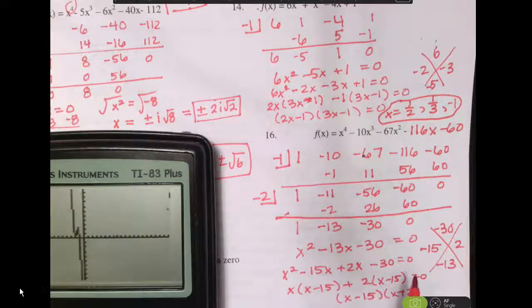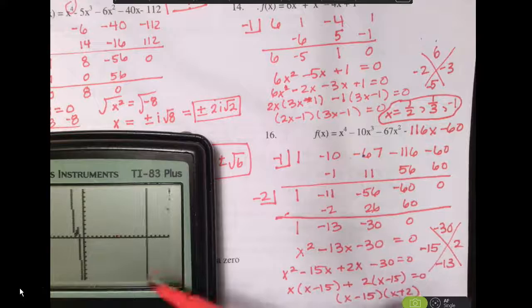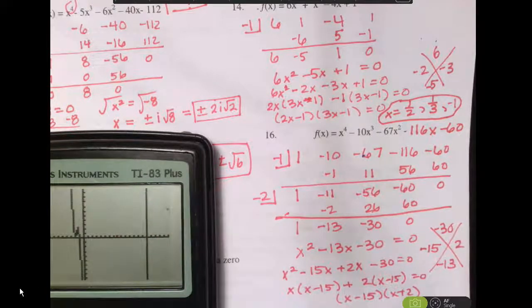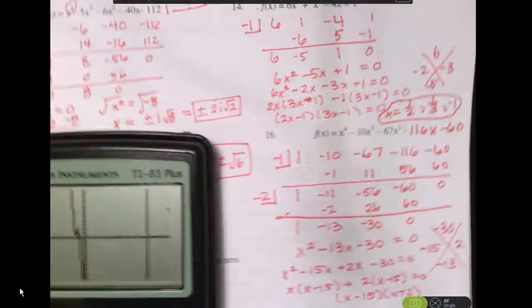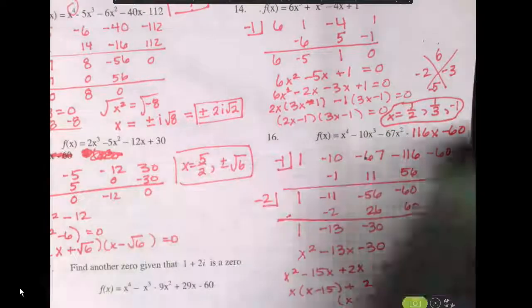And so that tells me that graph should turn around and come up. Yes, alright, it did. So now it looks like a 4th degree polynomial. So that's the kind of thing that we're trying to develop your graphing instincts to be able to know if you've made a mistake in the calculator or not.